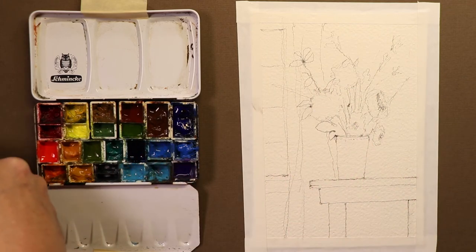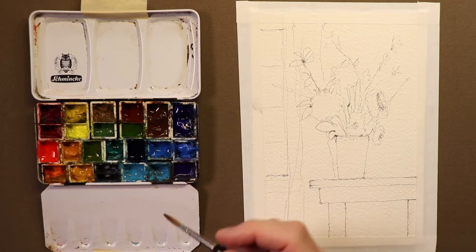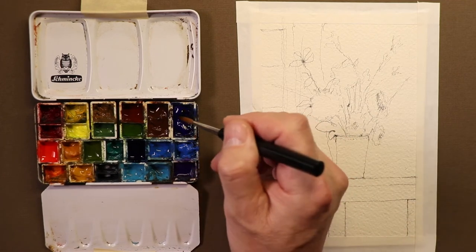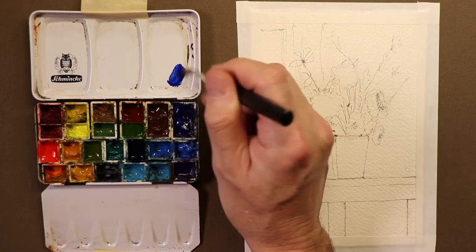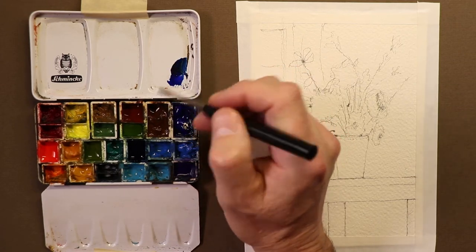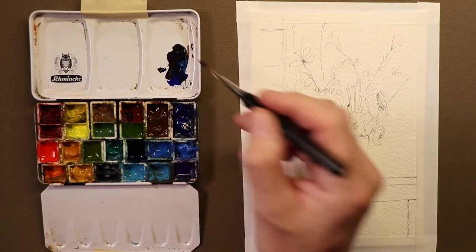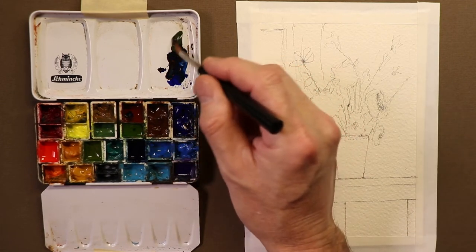So I'll start out with the number 5, and I'm going to start with the darkest darks. So darkest darks would be French ultramarine blue, burnt umber, burnt sienna. Sap green too as well.